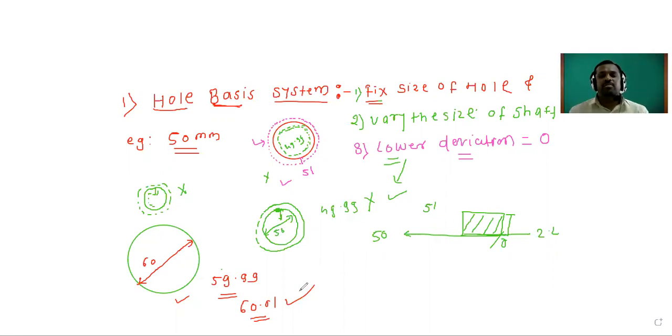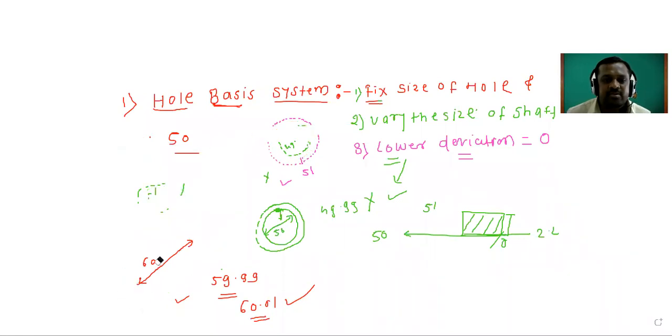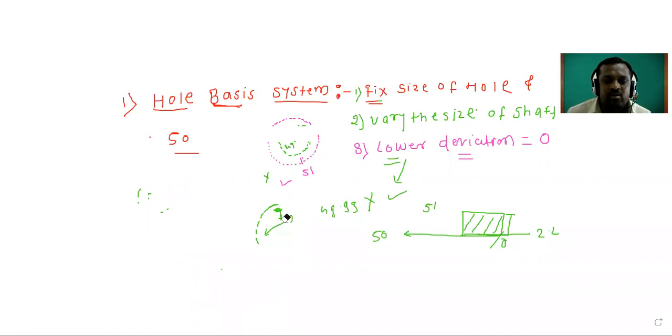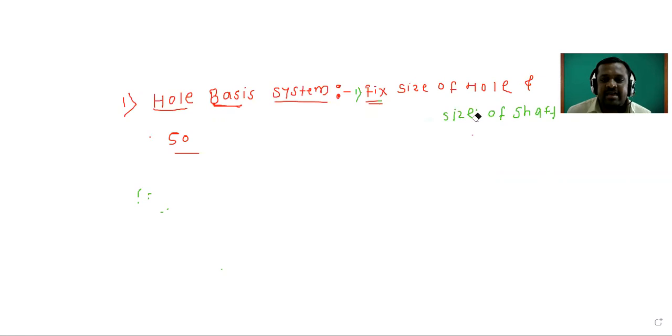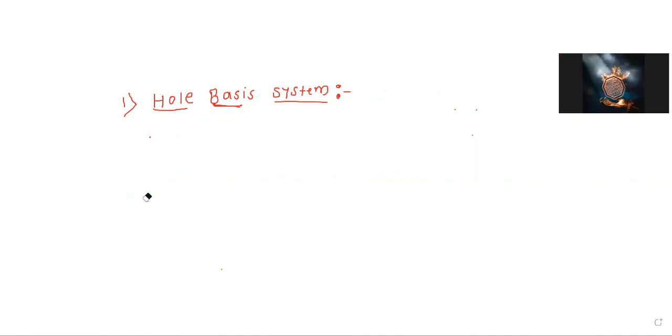म्हणजे कुठले पॉइंट तुम्हाला महत्वाचे आहेत समजायला पाहिजे होल बेस सिस्टम मध्ये? इन दॅट होल बेस सिस्टम, okay, first we have to fix the size of hole in only upper deviation or in upper side only. म्हणजे आपण काय करू शकतो? त्या होलची साईज अप्पर साइडला व्हॅरी करू शकतो. ओके, अप्पर साइडला तुम्ही काय टॉलरन्स द्यायचं असेल ते देऊन घ्या आणि साईज फिक्स करून घ्या. देन त्यानंतर काय करायचं? इन होल बेसिस सिस्टम युअर लोअर डेव्हिएशन शुड बी 0. And to achieve the various fits we can vary the size of shaft.